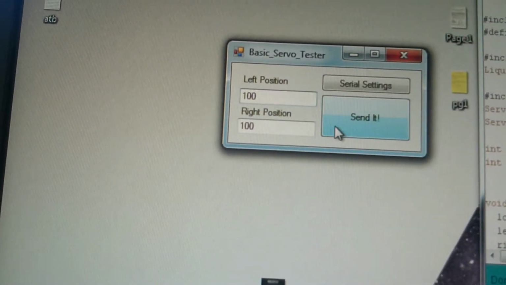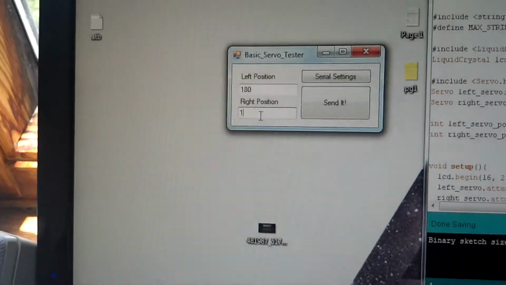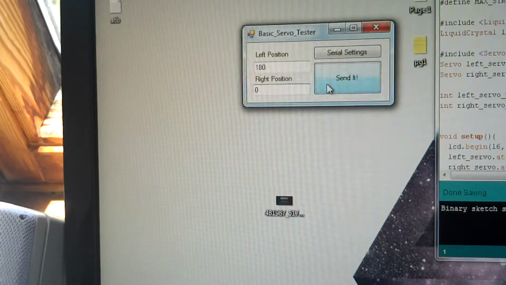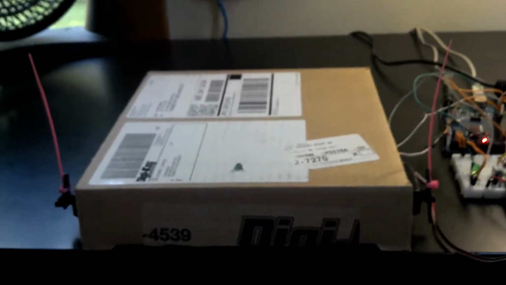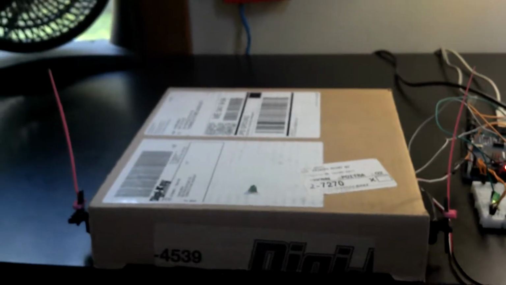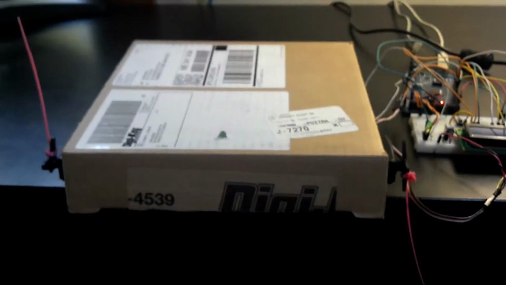So I'll do the left servo position 100 and the right servo position 100. As you can see, it's written like that right now, but I'll change that. Let's go 180 for the left, 0 for the right, and I'll send. And as you can see, they both moved. The servos are inverted, so you can see it's written like that. So they're both facing the same direction, but if I wanted to make them face the opposite direction, I'll just type that really quick. There we go. So you can see this one didn't move, and this one moved all the way.